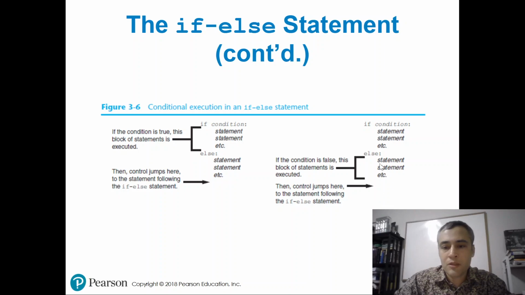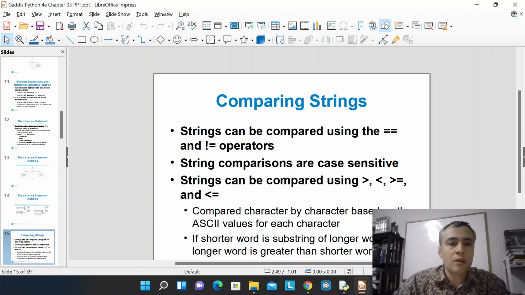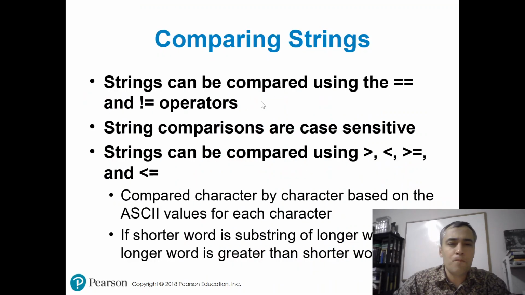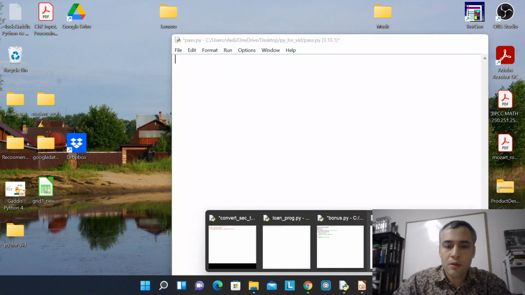By the way, that's how you know your if-else statement is over, when the indented block is over and the lineup is on if-else. If and else are lined up together. The editor will help you line them up, so depending on the editor, the behaviors may differ, but lineup is a must either way. Okay, I should not have exited. Okay, so strings can be compared using equal to or not equal operators. Also, they can be compared with bigger and less than. Okay, so let me do another example.